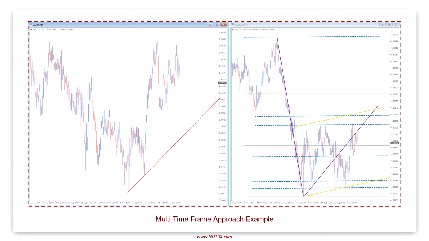It doesn't look complete. So what we are looking for, we want to see the test of higher resistances or that upper channel line before price pushes lower. So the basic trading strategy here can be one of two things. Either be aggressive, try to get into a long position if you get some sort of a bullish formation on the smaller time frame, like the 1 hour chart, or you can go even smaller, 15 minutes, or wait for that new high and start searching for a reversal signal.